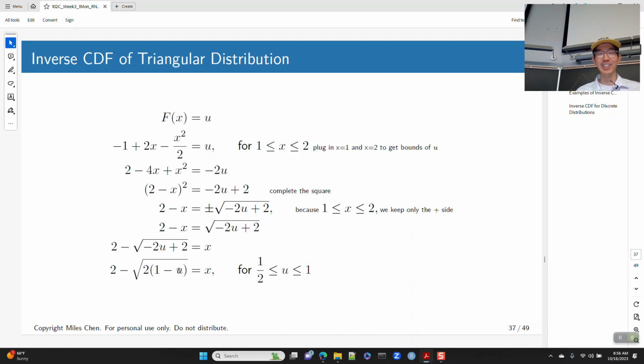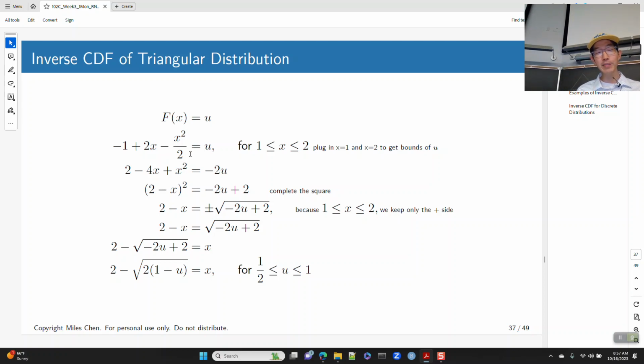The other half requires a little bit of thinking back to 8th grade algebra, or whenever you took algebra, and remembering some of these tricks. Or maybe this was algebra 2, I don't remember. I detailed this out in the notes because I gave a similar problem on an exam once, and so many students were angry with me because they couldn't remember their algebra. But I was like, all right, you have to remember some of your algebra. So we take our function, negative 1 plus 2x minus x squared over 2 is equal to u.